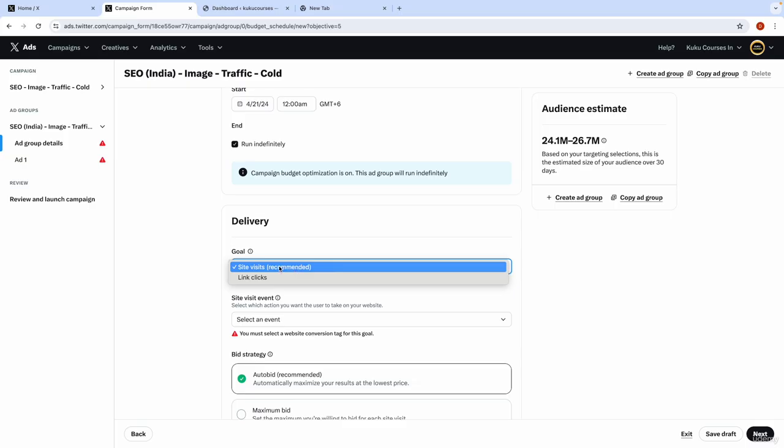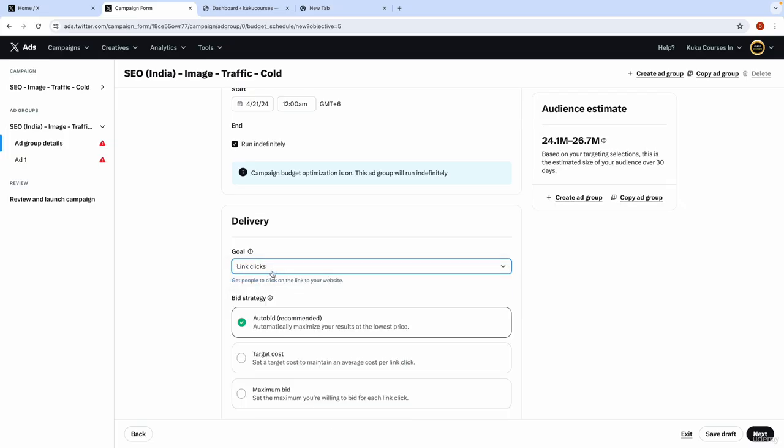When you choose the recommended options, these platforms have complete control so that they can provide you the best result. But if you go opposite to what is recommended, for example if I choose link clicks, the situation becomes complicated, because you are restricting these platforms and using your own brain, not the machine learning algorithms of these platforms.